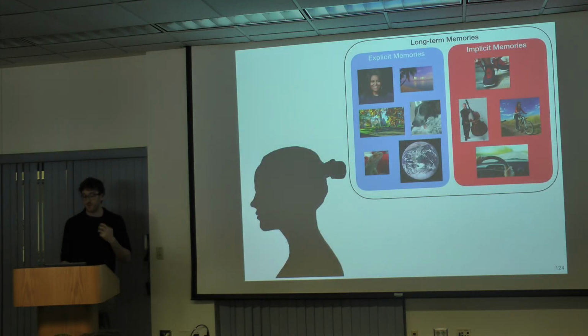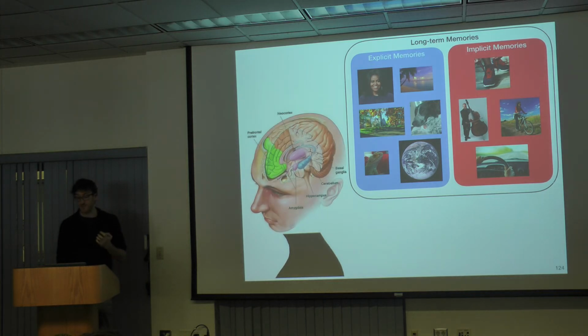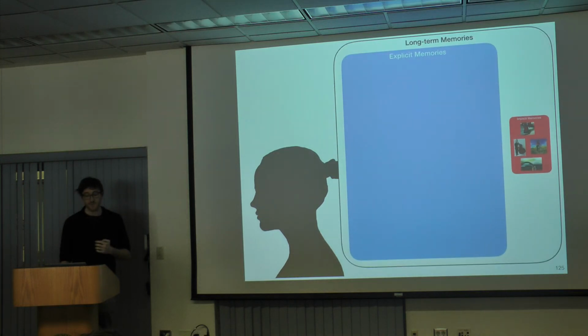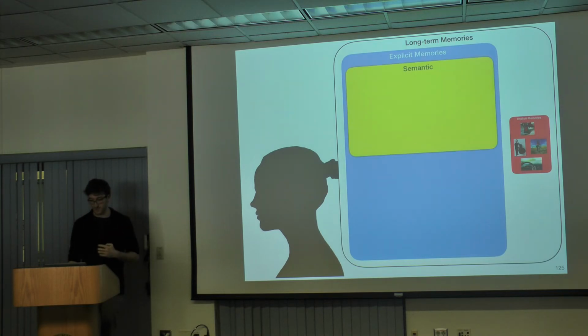And because of that experiment and future work, we learned that these memory systems are actually mediated by different brain regions. So without a hippocampus, HM's explicit memories were terribly damaged, but his implicit memories were intact. And from the perspective of the type of knowledge representation that we've been talking about, a more interesting distinction is between two different types of explicit memory. So this would be semantic memories and episodic memories.